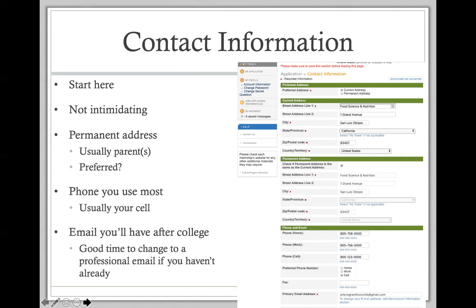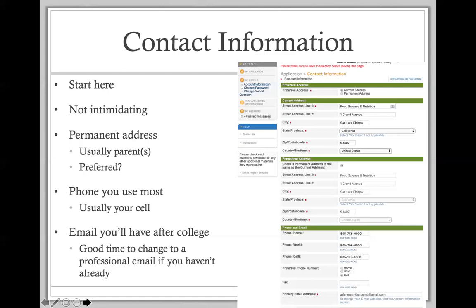Also, this asks for an email, and it's very important here that this be an email that you'll have after college. At Cal Poly, for example, our students' calpoly.edu email address only stays with them for a few months after graduation. So it's important to have a Gmail, a Yahoo Mail, a Hotmail, iCloud, whatever email provider you prefer.